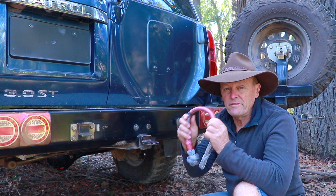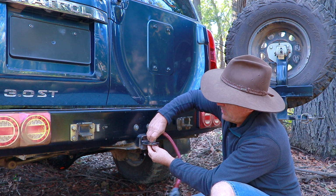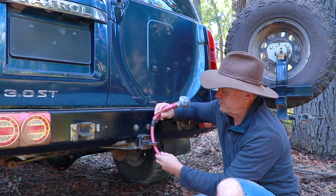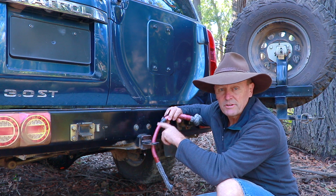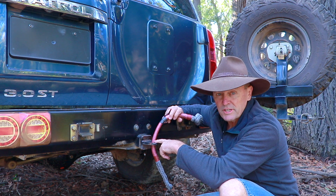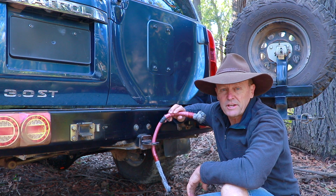And this braided heavy duty sheath allows you to thread a soft shackle straight through one of your regular recovery points, just thread through like so. But you need to make sure that the recovery point you're going to thread this through is in good nick. It hasn't got any burrs and that sort of thing on it, because that's when it could damage one of these when it's under load in a snatch recovery.